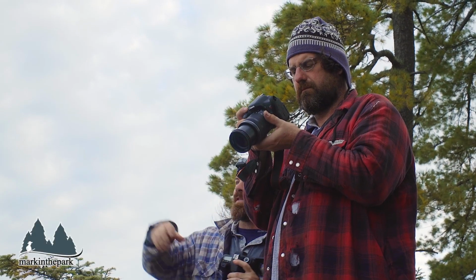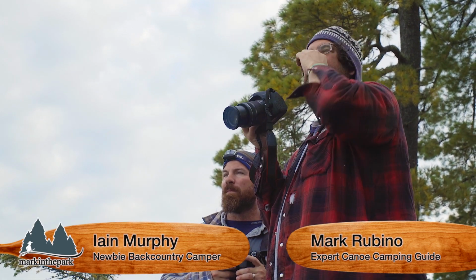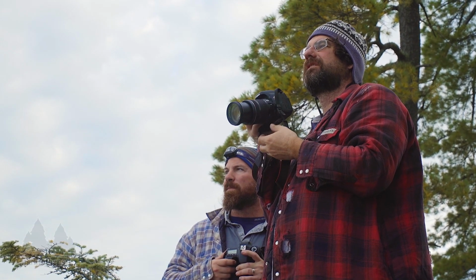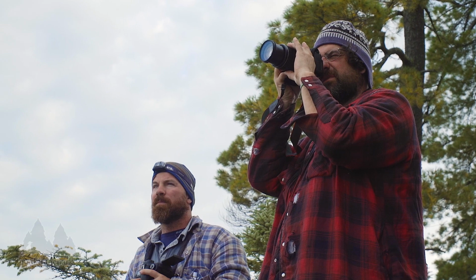It's cool. You can see the mist is still coming up over the trees. You can see the trees, and the trees are peeking out behind up there too, eh? Yeah. I love it. It doesn't even look like mist. It looks like a fog or a painting or something. It's just really beautiful.